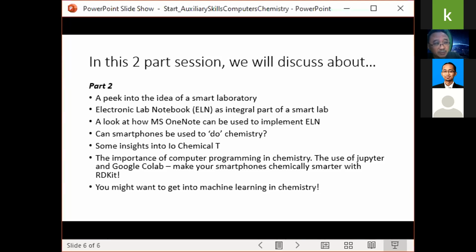In these lectures, I'm not going to talk about another aspect of using computers to solve problems, i.e. molecular modeling. If I would talk about that, it would take a longer time, and it just doesn't do justice to the subject. So I'm going to leave that. I'm going to only talk about it a bit as far as the tools are concerned, in which you can use some tools in your smartphones to do chemistry.